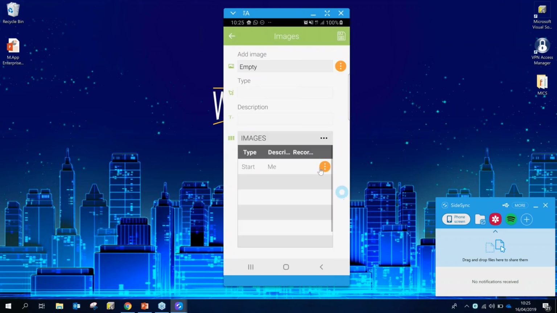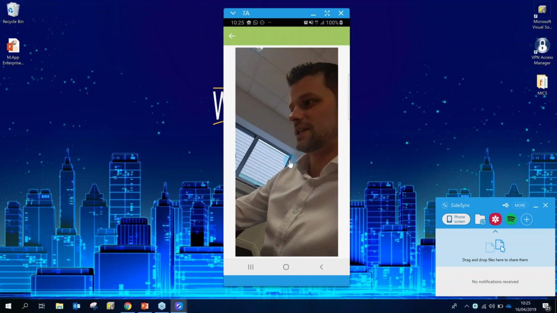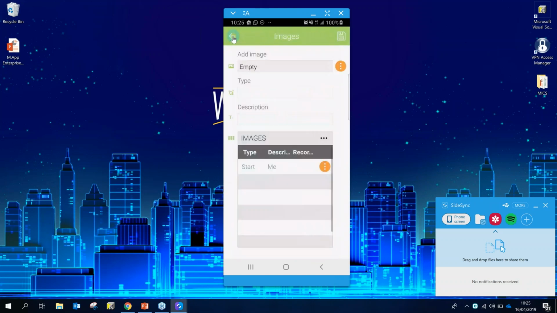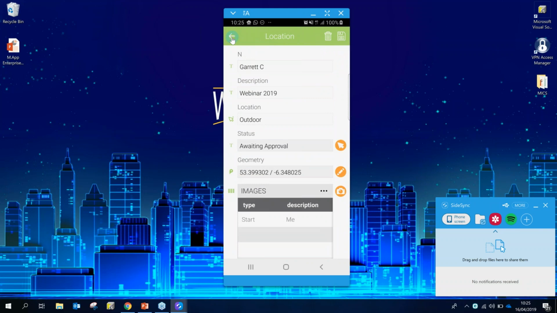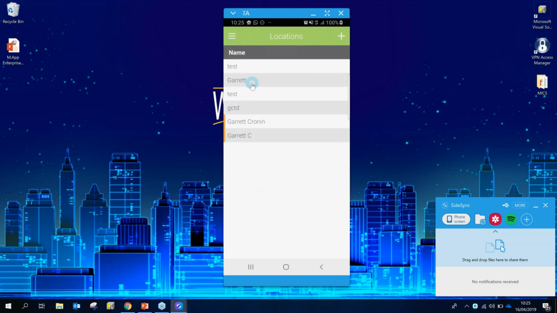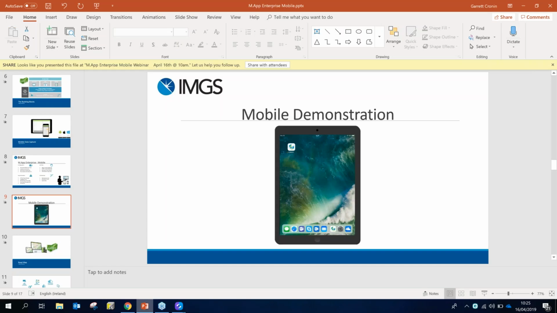I can also go back into the record, and not that anybody would probably want to see it again, but you could go in and look at it. So say I was coming back and I wanted to see what an image was before, I can go in and have a quick look at it there. All the other standard stuff you'd expect from a form, I can go in, I can edit, I can recapture geometries, etc. So really, really simple. It's a really basic form that Pagruti put together for us quite quickly, to give you an idea of what it can look like. And what I'm going to do is jump back into the presentation. I'm delighted that actually worked in the end.